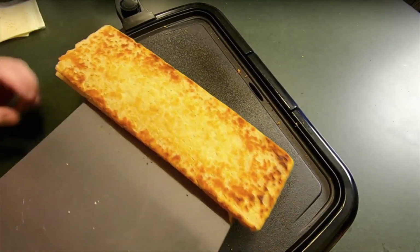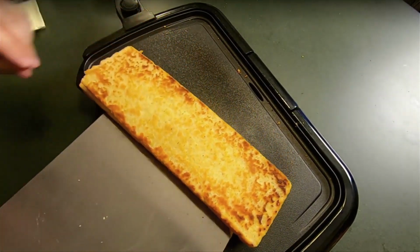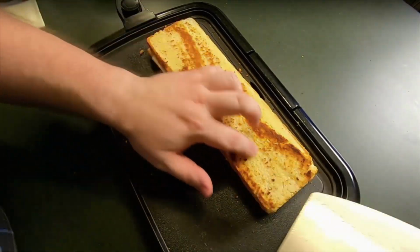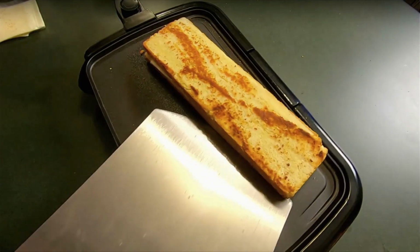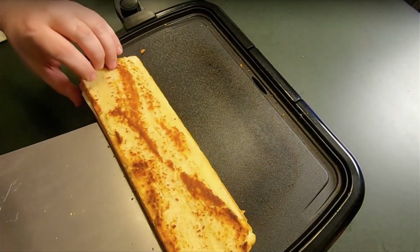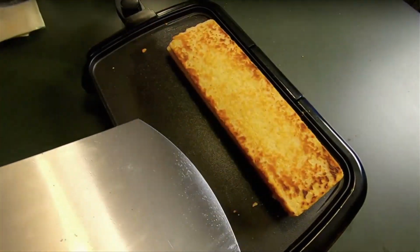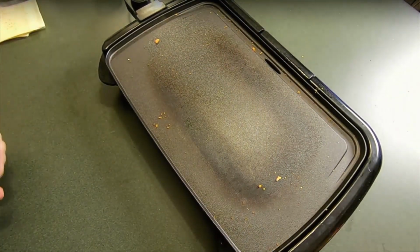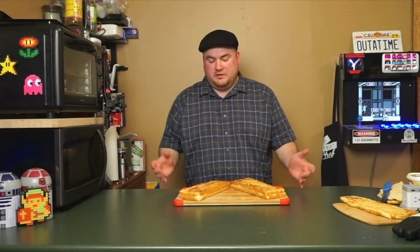Let's look. Oh, that looks good. And double check it. Yep, that didn't cut super evenly, but ow, hot. Set that right there. And that's all there is to it.